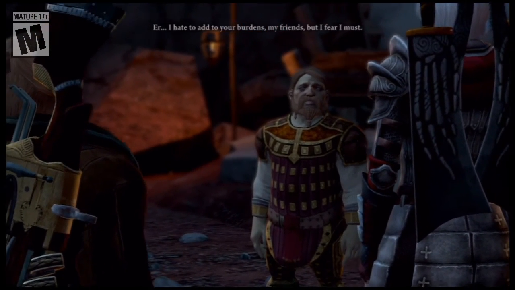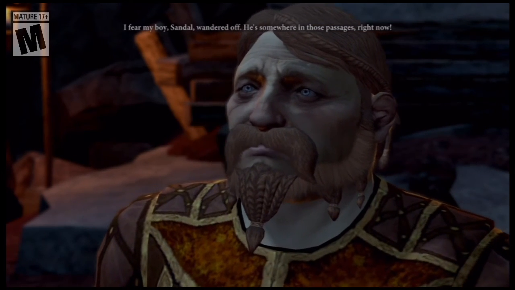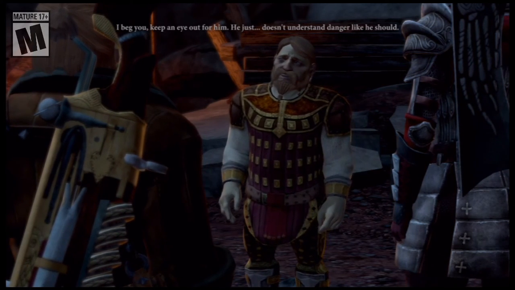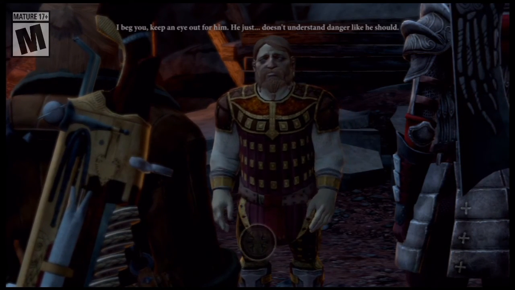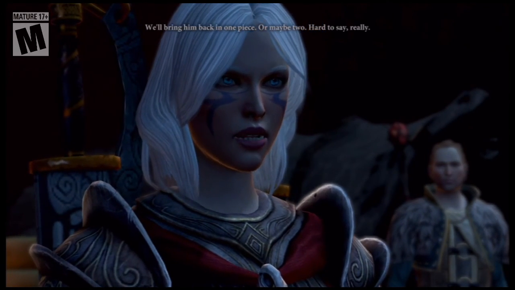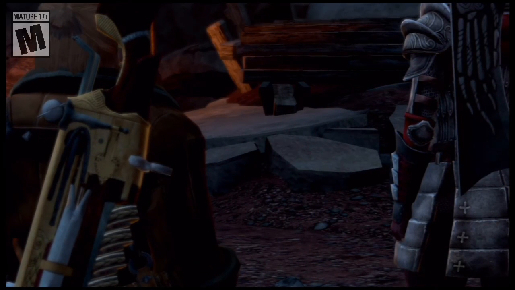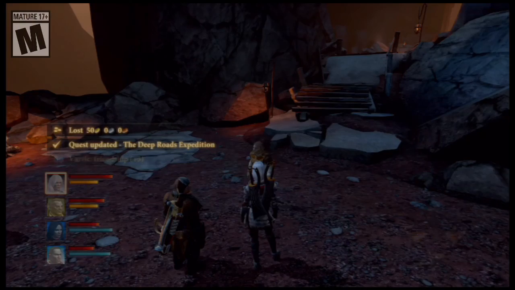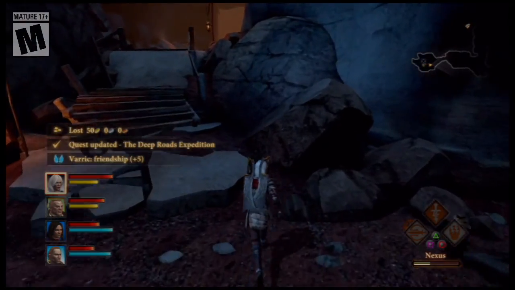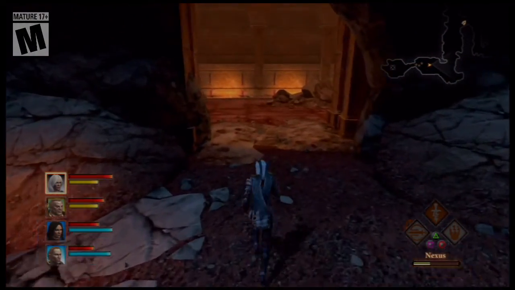I hate to add to your burdens, my friends, but I fear I must. I fear my boy Sandal wandered off. He's somewhere in those passages right now. I beg you, keep an eye out for him. He just doesn't understand danger like he should. We'll bring him back in one piece. Or maybe two. Hard to say, really. Poor Sandal. I can't believe he's done this. Let's move quickly then. Don't worry, I'll bring you some back in one piece. Or two. Who knows? Maybe an ogre found him and ripped him in half. Kinda sucks that happens to someone you care about, huh?